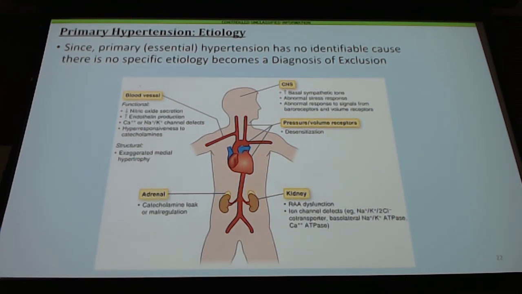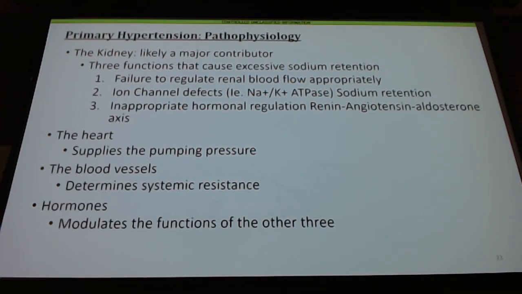So when we have essential or primary hypertension, there are so many different things that can contribute to this elevated blood pressure, and so many different organ systems that have a play in this. But really think of the most important organ that is maybe contributing and causing this as the kidney. Okay? The kidney modifies and regulates that blood pressure in a couple of different ways. And really it comes down to a kind of self-preservation.